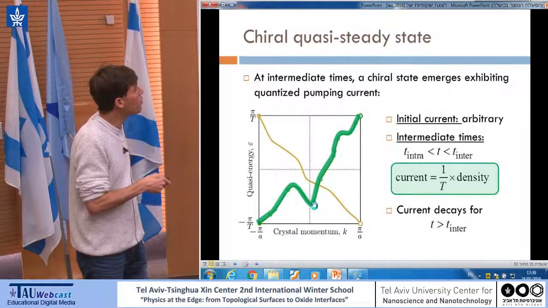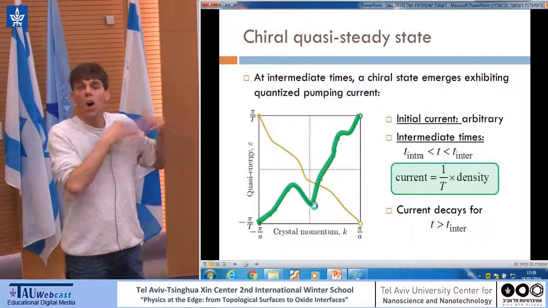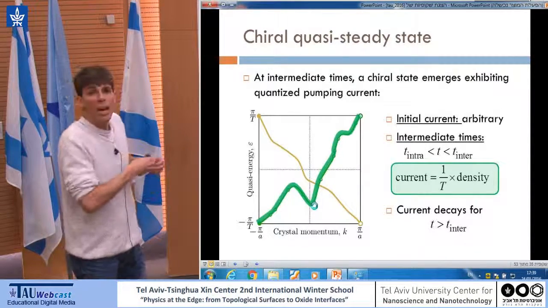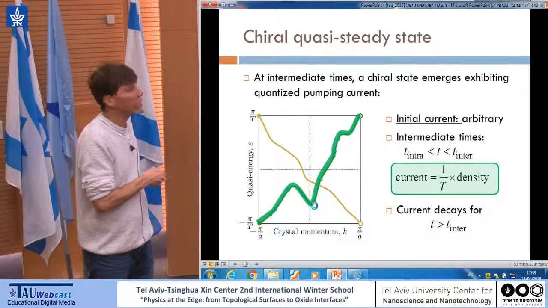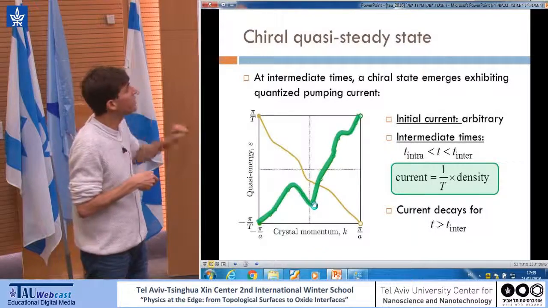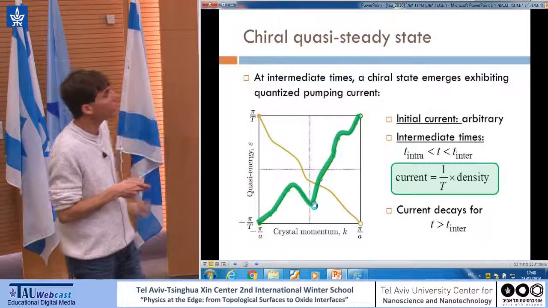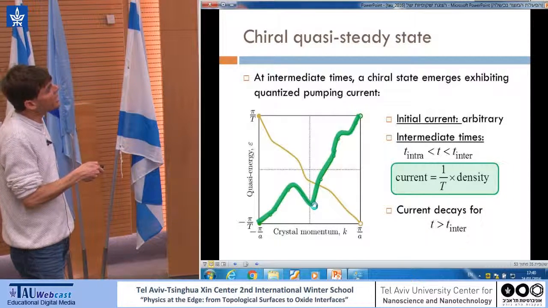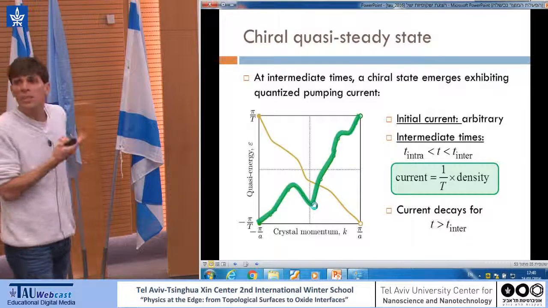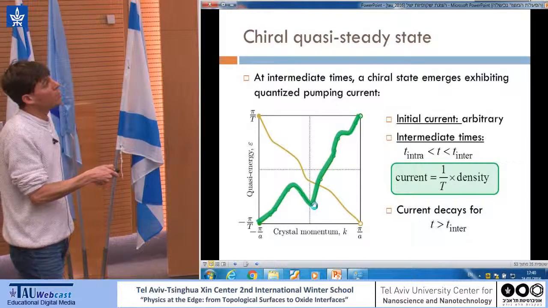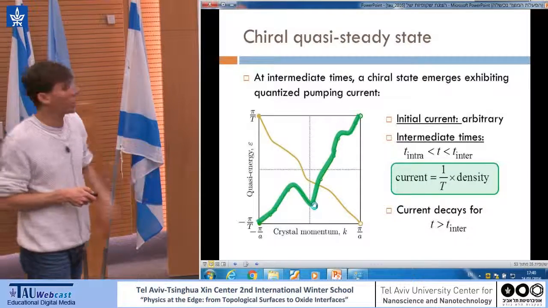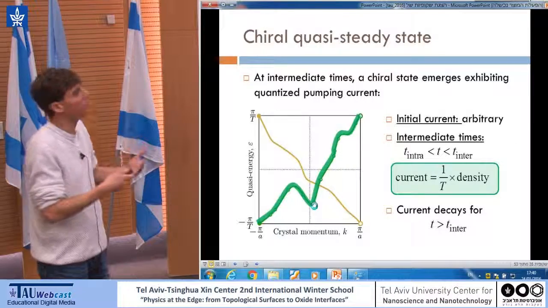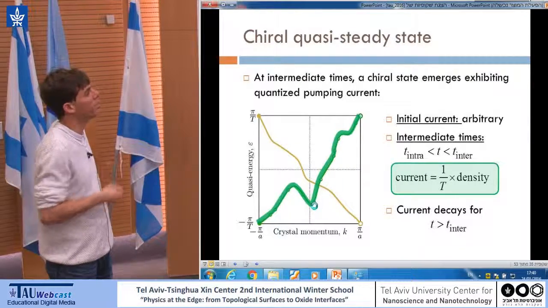Okay, so all the momentum states within the green band are basically occupied with the same probability, and any local correlator looks like I've calculated it in an infinite temperature state, but it's a chiral infinite temperature state. Only in terms of right movers. And if this is the case, then the total current would just be the density times the integral of the E decay, which is quantized. So the current would be basically the density times an integer over the period. Okay, so the charge transferred at each period is basically an integer times the density.